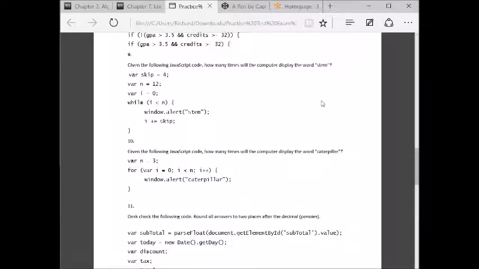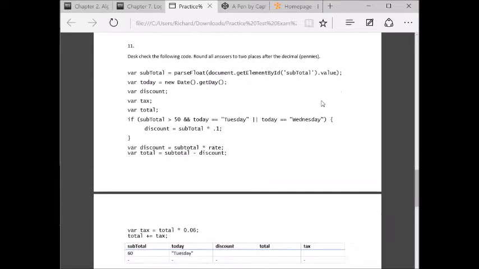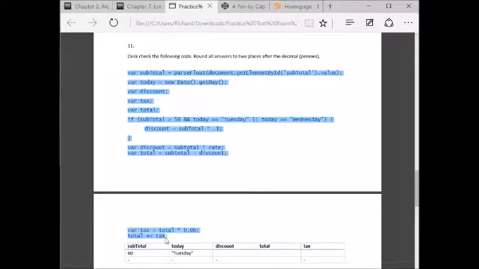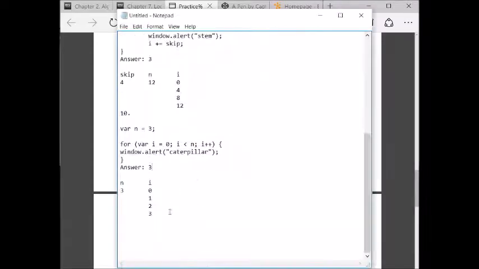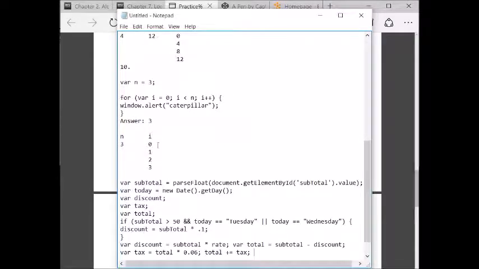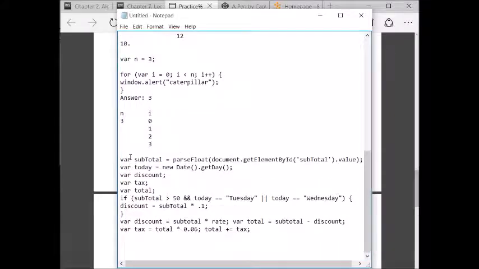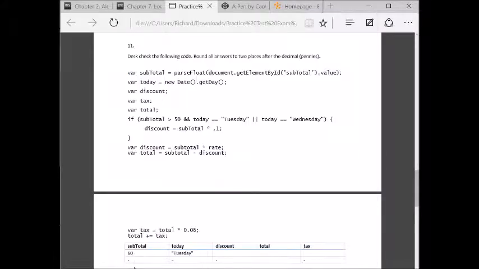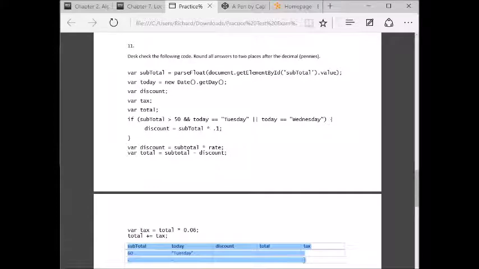Okay, let me go down here to number 11. And it wants you to desk check this code. So I'm going to copy and paste the code along with the table.